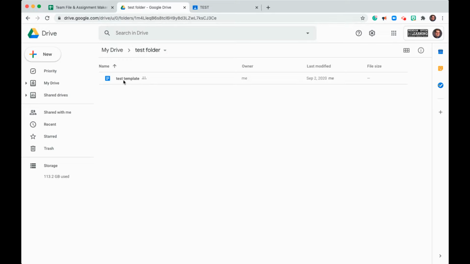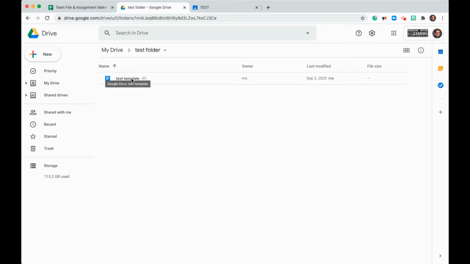This is a template I want to share with my students. My students are going to work in teams. So if you're familiar with Google Classroom, you know that's hard to do. I would have to create a separate assignment for each team and share it with only those students. That just tends to clutter up my end of Google Classroom. So this is my workaround for this.